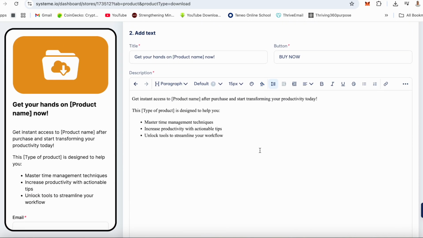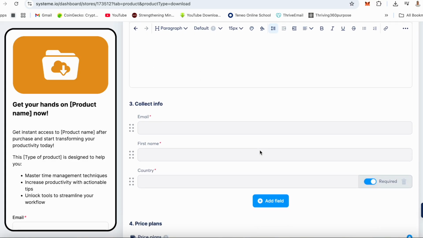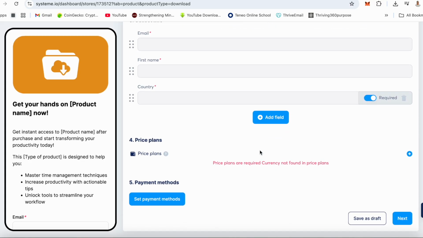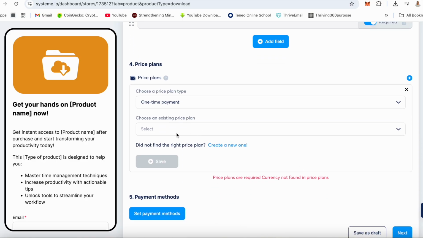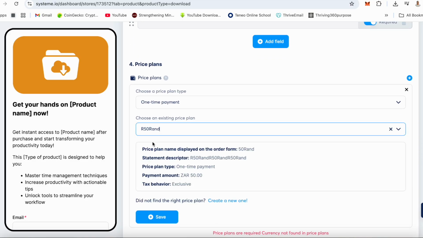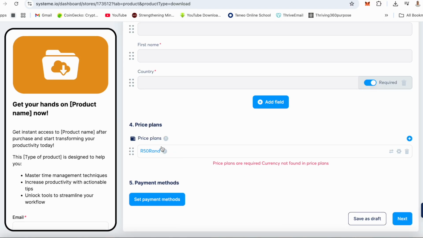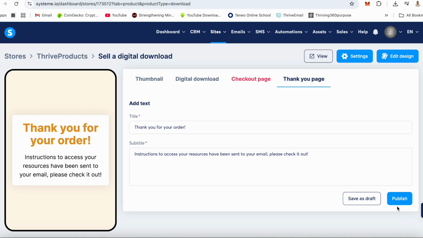So can you see that it's already ready on checkout? So you just click there and then it'll take you to the error. We didn't add the price of this digital product. So to add a price, you just click this plus sign, and then you click add. You select the price that you want. So this is already added before, and if it's not added, you just click plus and it will give you an option to add the price that you want for your book. And then you just click save, and then the next thing you click next.